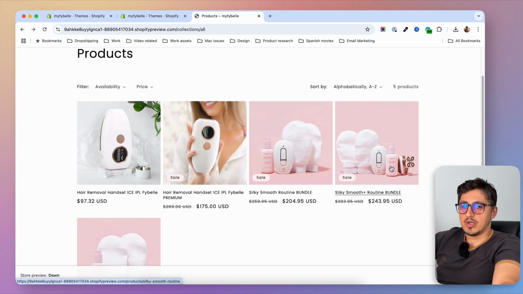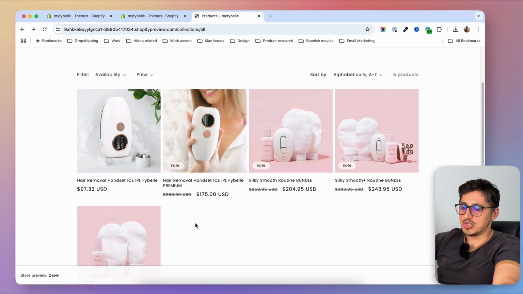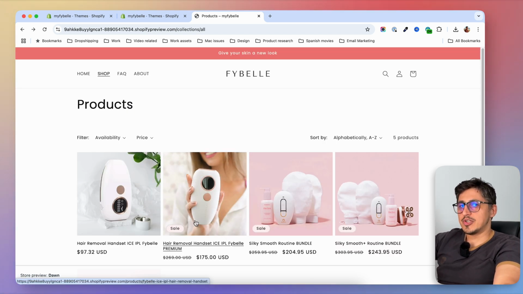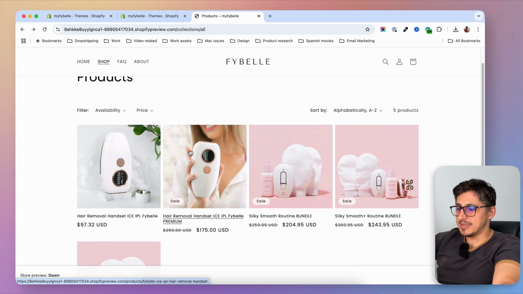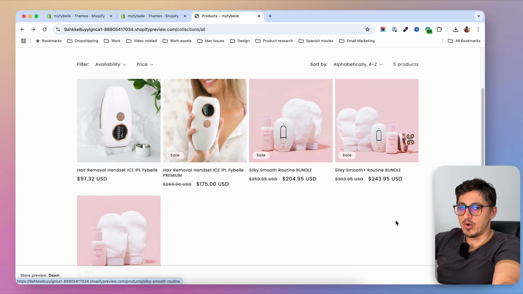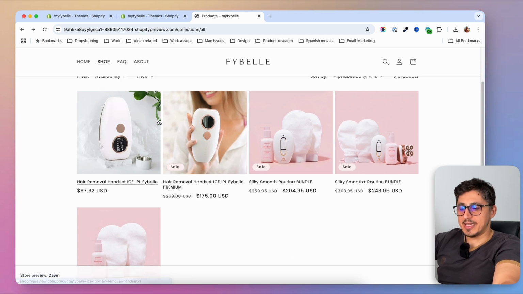And because we want to have unique information for each of the products, and you don't want to make, in this case, we're gonna have 5 different templates for 5 products. That's not scalable. If you have 50 products on your store, you don't want to have 50 templates because then you're going to have to update information on 50 templates. You want to turn the main product categories into different templates. Like for example, this one should have its own template and these ones should have their own template. So the handset template and the bundle template.